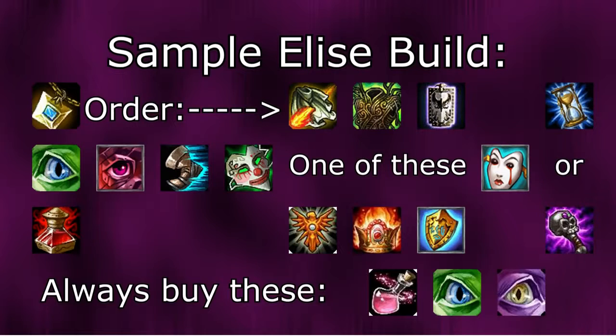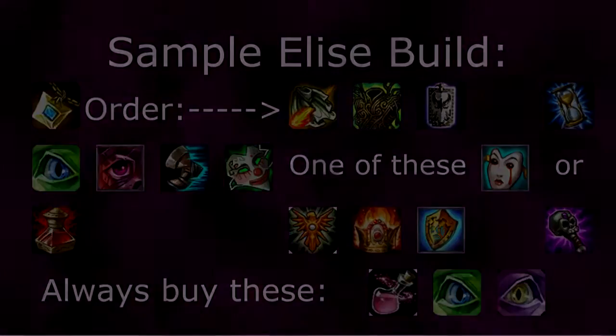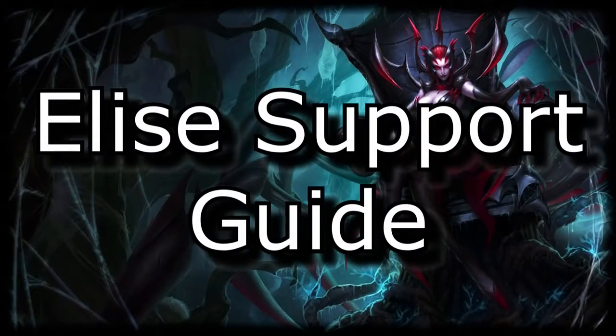enough damage to people to be able to zone or kill your opponents very easily, allowing her to be a much stronger force at all points during the game. If you build a standard support build on her, you'll be almost useless, except for your stun, of course. So, that's it for my Elise support guide.